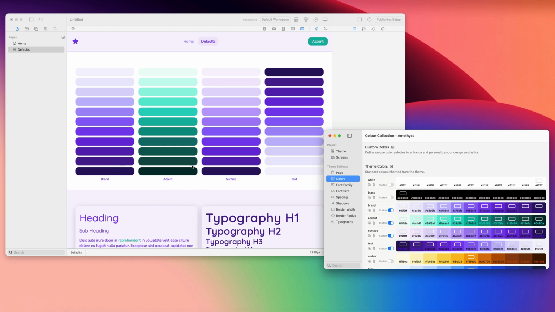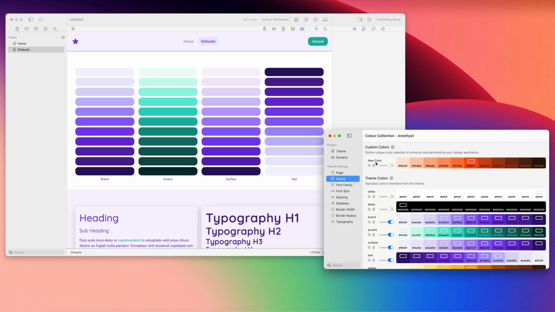So on this theme, I'm thinking I like this purple look. These are all great. The accent color, I'm not sure. I kind of want to change this. So what we can do, we can override this by hitting the plus button. Whoops, not that one, in here. You'll be able to override this by hitting the plus button, and that will give you a new one up here. But we'll just duplicate this and call it accent. And this will override the default one in here.